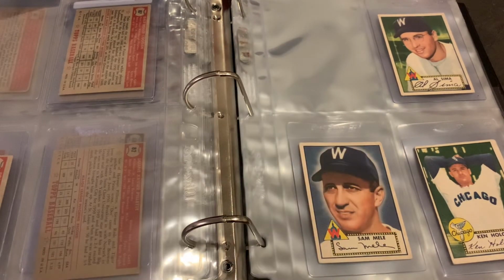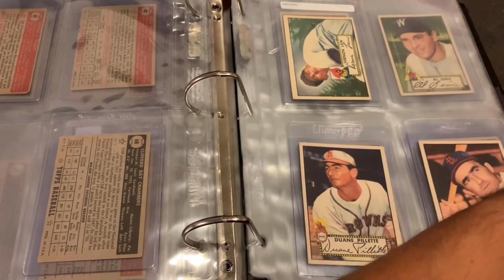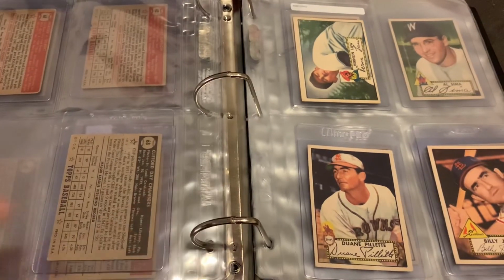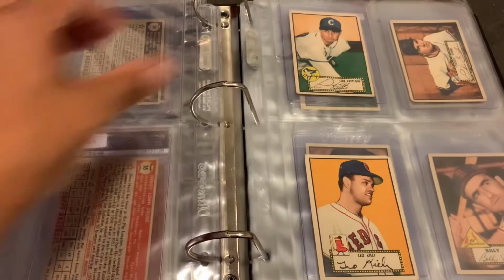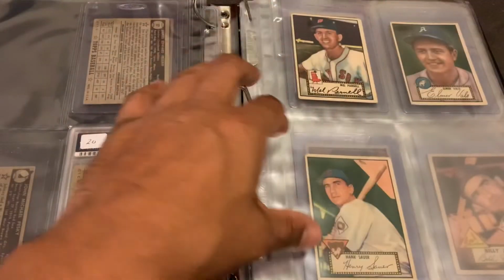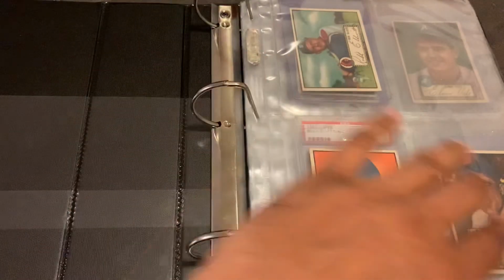I'm gonna have so much fun trying to put this set together, and I have a lot of hard ones to pick up. I do have a lot more to show. I have all of these plus pickups, so it should be fun sharing all of these players with you and what I find out about their seasons or their careers. So join me in the next one. It's going to be fun. I have Willie Mays to pick up, Jackie Robinson, Eddie Mathews, all the high number series. So that's going to be really tough. But hey, nobody said it had to be easy. And the tougher it is, the more fun it is if you are able to put it together.